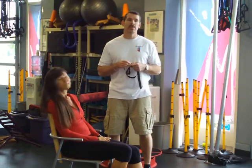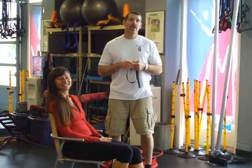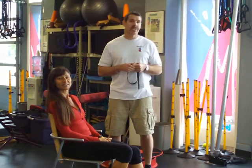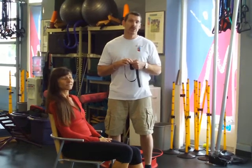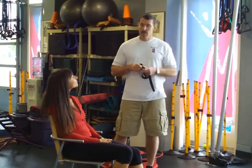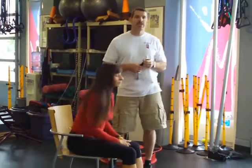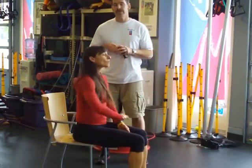Wendy is the newest member of our team here at Function First, and she's going to help me demonstrate corrective exercise number 17, which is sitting heel raises with the strap. This is one of the exercises from the pain-free program. In a sitting position, I'm going to have Wendy scoot to the edge of the seat so she's not using the backrest.